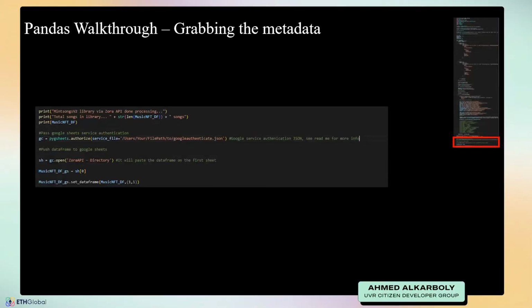This is the last part of the code. There is a Google Sheets integration. I'm not going to talk about it too much, but essentially you set yourself up with a Google Cloud account. There's some sort of authentication file that is a JSON file. You drop it somewhere on your desktop, and then you link that JSON file with a file path like here, and then you go into Google Sheets and create a Google Sheets page, and then using this code, you would be able to push your data frame into Google Sheets.